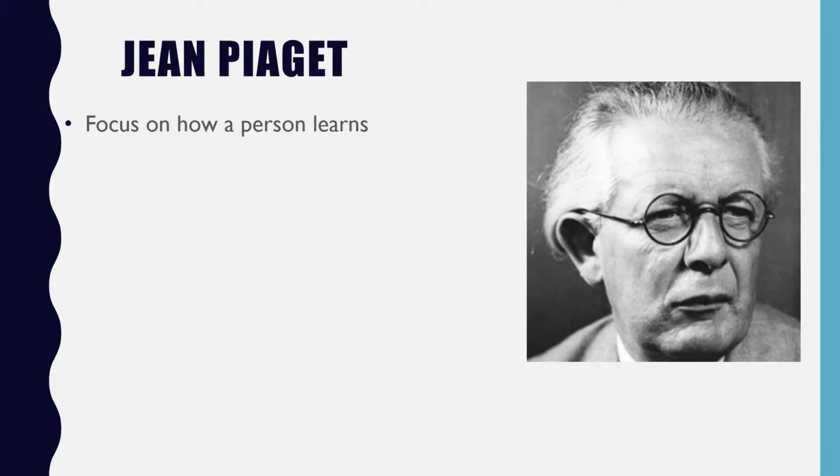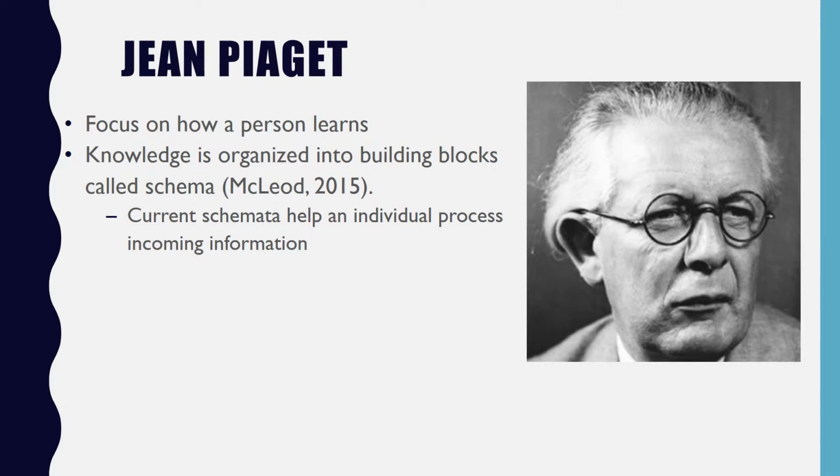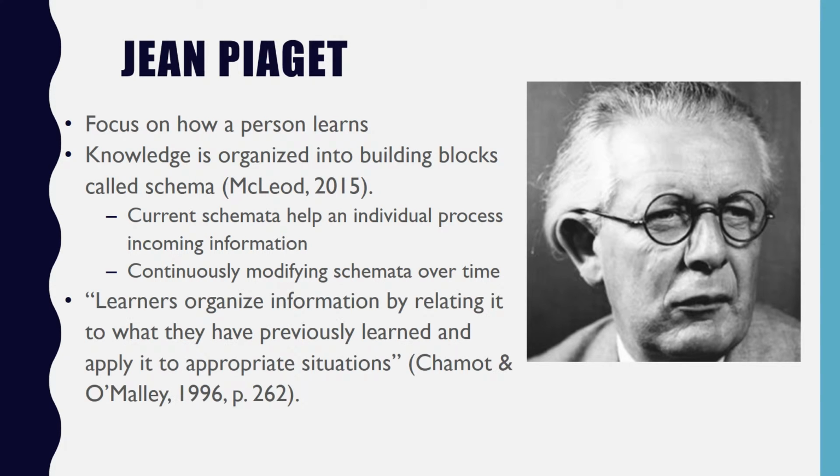His studies gave insight into how the mind is able to receive and process new information. The main way Piaget discussed processing of information was through the idea of schema, or a simple building block of knowledge or information. Over time, people would acquire new knowledge and modify their schema to help them better process the new information they are taking in.